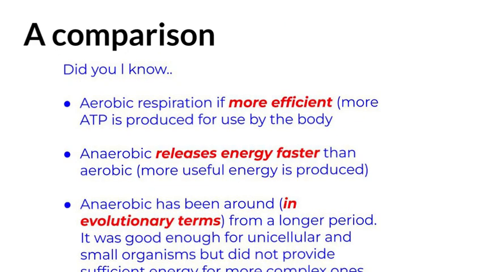Right, so let's have a bit closer look at it. Remember I said in the last video there's a thing called a limiting factor. That is a chemical that, due to the amount present, will make the process either more or less efficient. Now the two types of respiration are aerobic, which means enough or more than enough oxygen is present, and anaerobic, which is the opposite. It tells us there is not enough oxygen present.